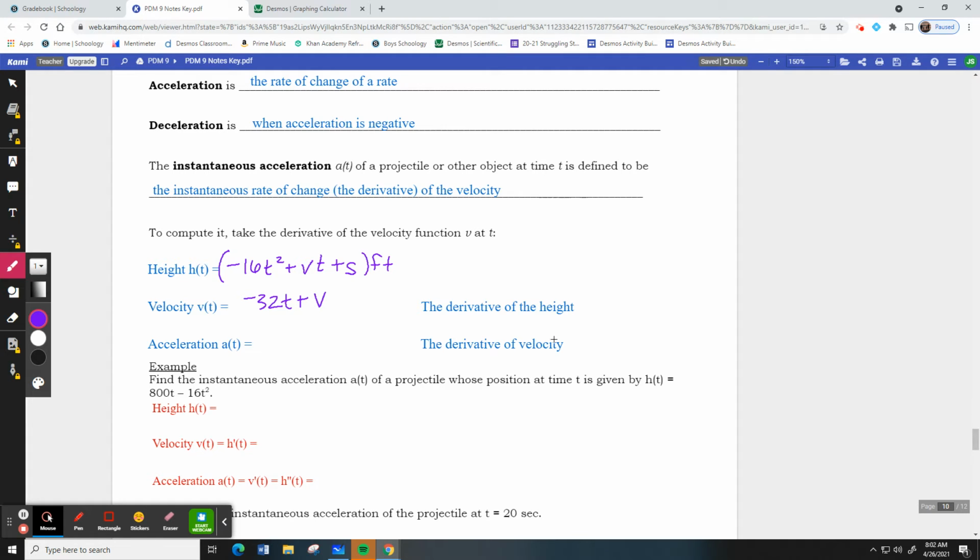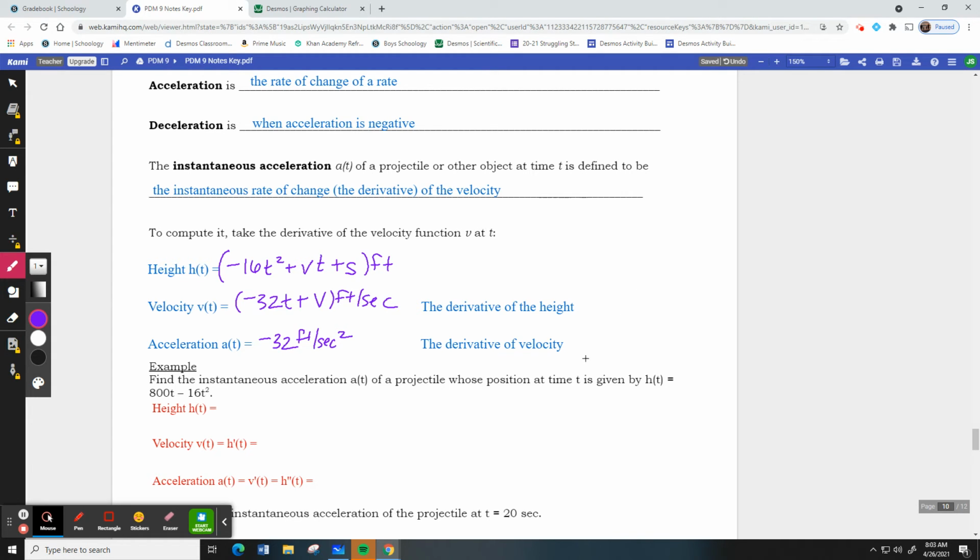And then this would just be a constant number, and the derivative of that is 0. So then this would be in feet per second. If we take the derivative of this, then 1 times negative 32 is just negative 32. And then I reduce the degree of that by 1, it's gone. And then this is a constant, the derivative of that is 0. And so then this is just negative 32 feet per second squared, which should make sense because that's our constant for the acceleration due to gravity.